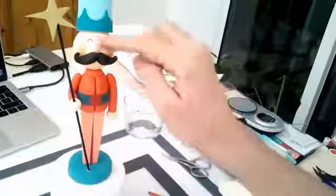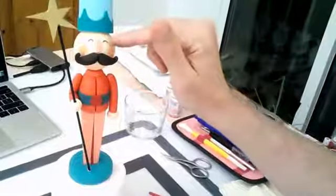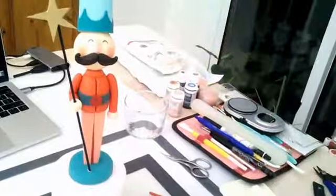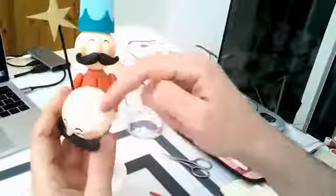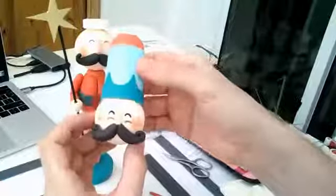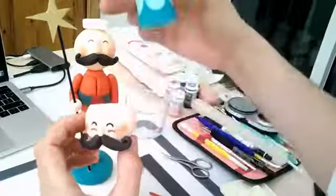And look at the difference when you apply the hat on top of the head like this, or if you look at this one. I cut the top here to get it flat. It's completely different. The join looks much neater and cleaner. So I prefer this one over this one.